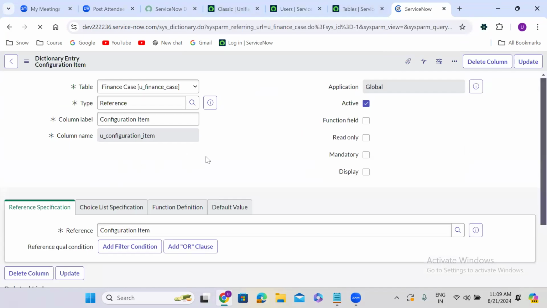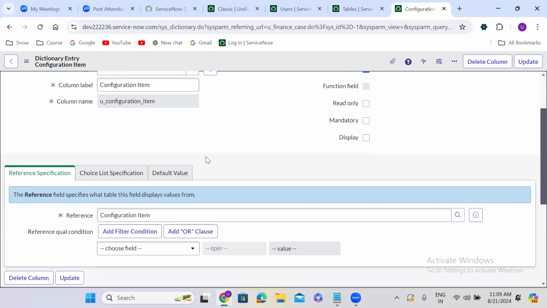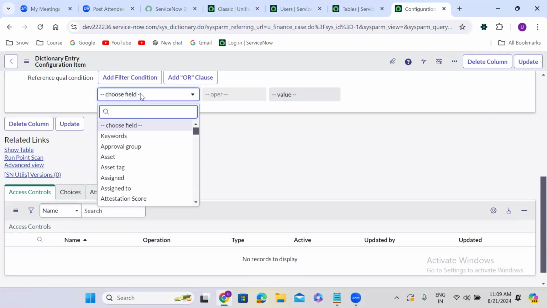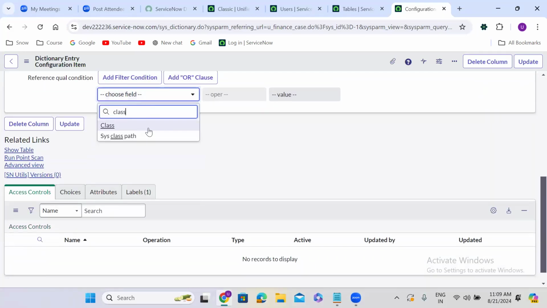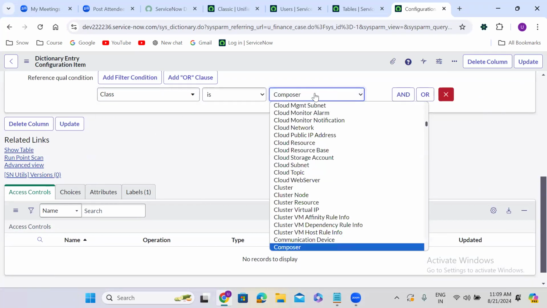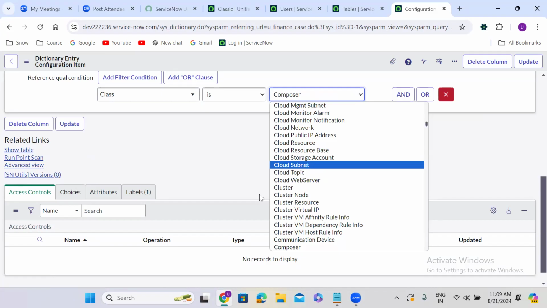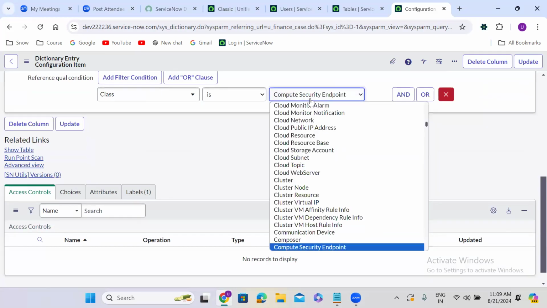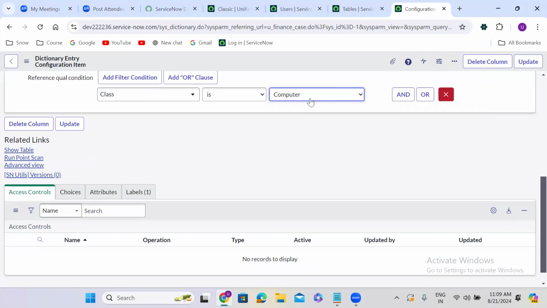Go to the reference specification tab where class is computer, computer class. Okay.